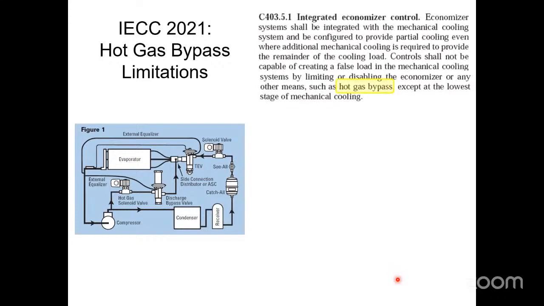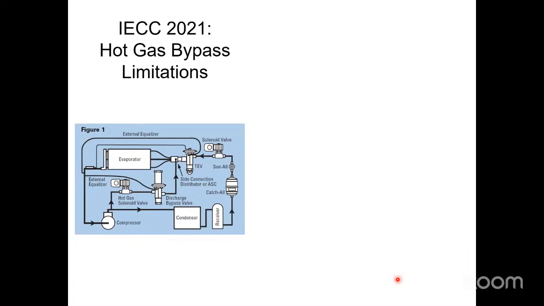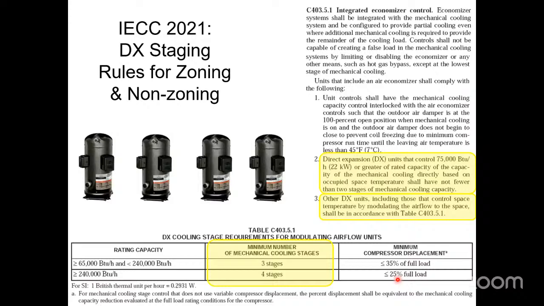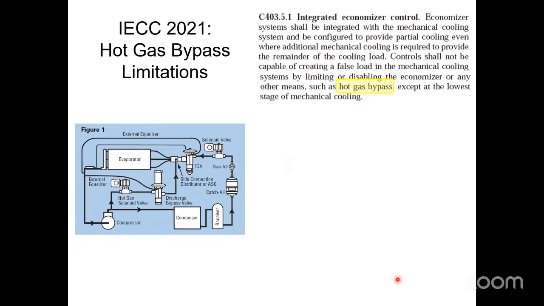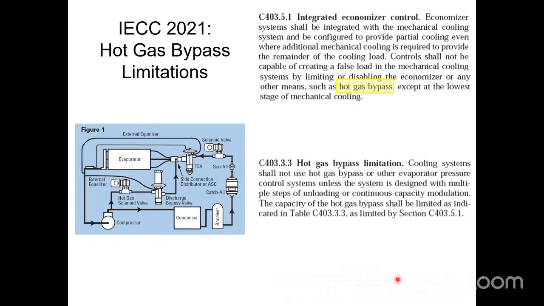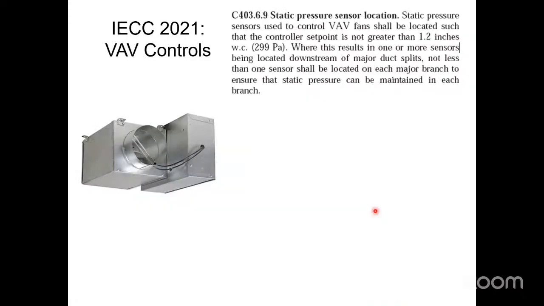So specifically, you can use hot gas bypass. You cannot use it as one of these stages. It legally does not count as a stage. It kind of acts like one, but it doesn't count. You're not displacing the compression. You're still running the compression capacity. And then you can also only do it basically on the lead compressor, and you can only do it on small systems up to a maximum of 25%, and on bigger systems, a maximum of 50% of the compression could possibly have hot gas bypass on it. You'd like to avoid this if you can, but sometimes it's hard.